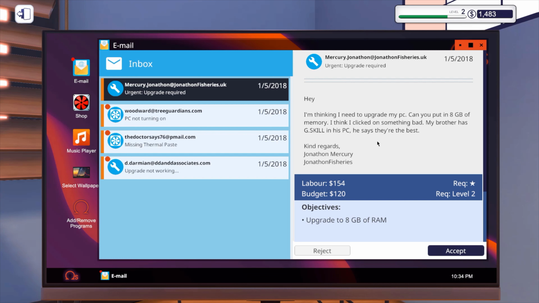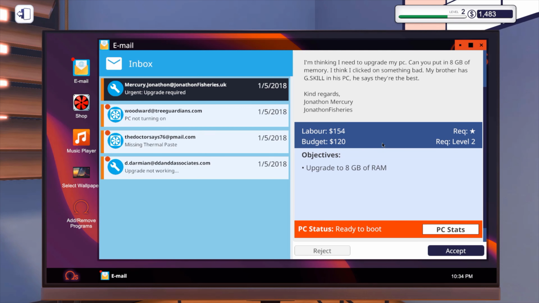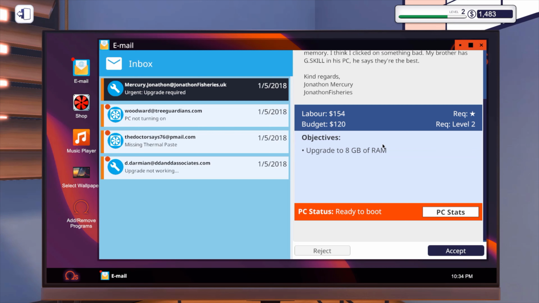Alright, I think I'm thinking I need to upgrade my PC. Can you put in 8 gigabytes of memory? I think I clicked on something bad. My brother has G-Skill in his PC. He says they're the best.